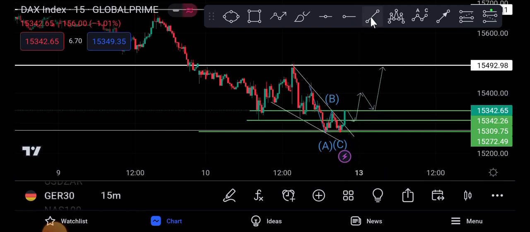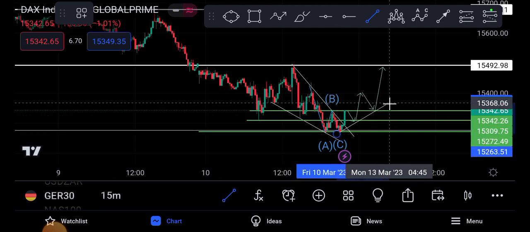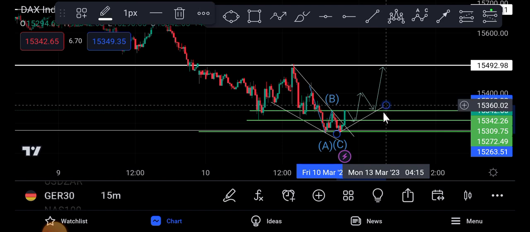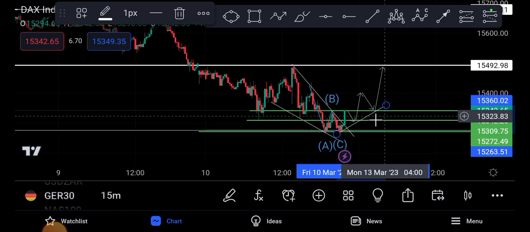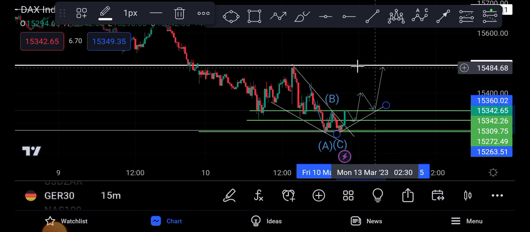And then after we get our first entry here, we get our second entry here. Now basically what's gonna happen is that you're gonna be looking to check if you have created an uptrend, you understand? You have to check if now the trend has changed to being an uptrend. Once it changes to an uptrend, you can really tell that you're actually going all the way up. So this right here is going to be your target, you understand, guys?